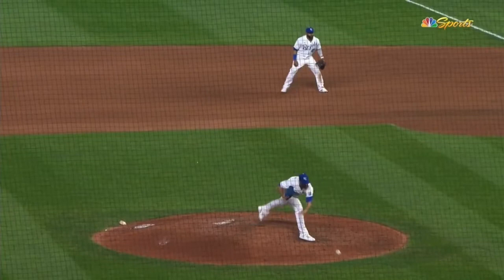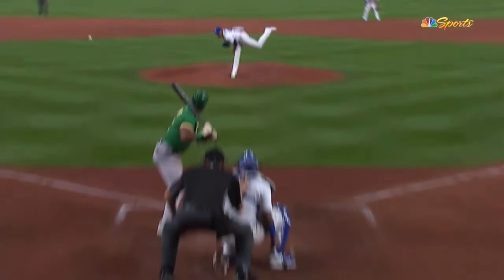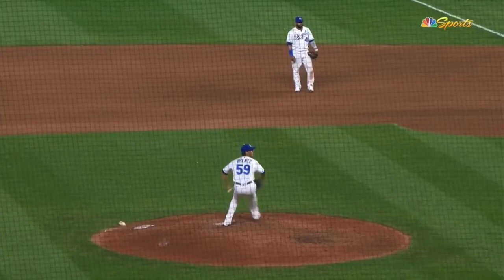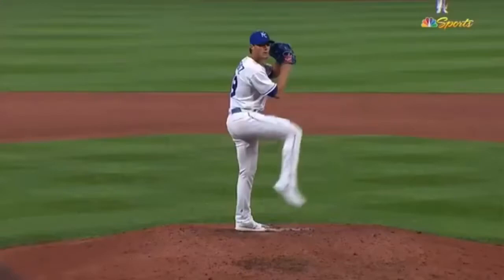Jake Brintz this year has been lights out of the bullpen, and he just had a stellar season — going from being an afterthought in the Reds organization to being a full-blown relief pitcher for the Royals and actually being one of the better ones they have. Just a pitch that we, as fans, never really see happen much, because we're so used to pitchers throwing straight to the catcher — Salvador Perez back there behind the dish.